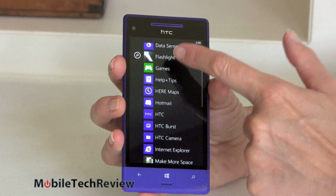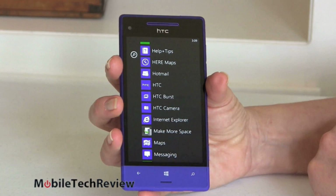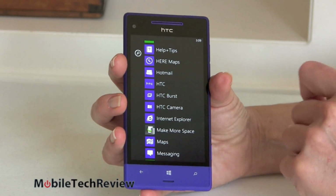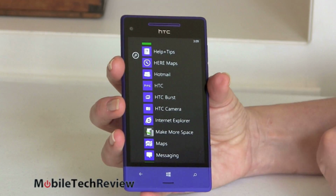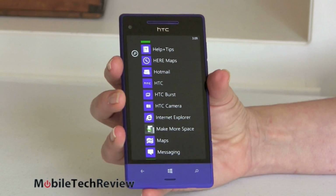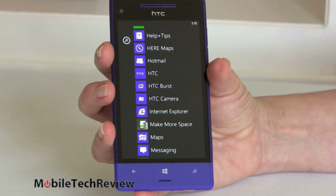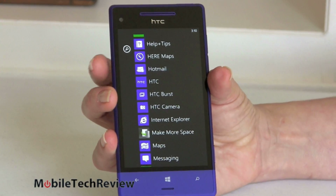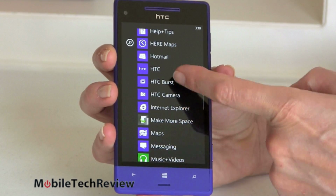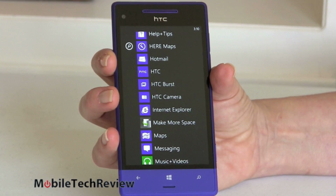Otherwise, just some straight HTC add-ons here, and your Windows stuff. We have the HTC flashlight application. We have the HTC app, which brings you that weather and clock that you might remember from the Windows Mobile days and also from older Android phones. HTC camera in addition to the Windows phone camera. Now this is probably going to confuse some people. The good news is it brings some extra features like HDR and panorama mode, but it actually loses a couple of features like text macro shooting mode. And we'll look at those a little bit later. We've got HTC Burst, which really, if you tap on it, just says that anything you shoot in burst mode is going to show up in your gallery.